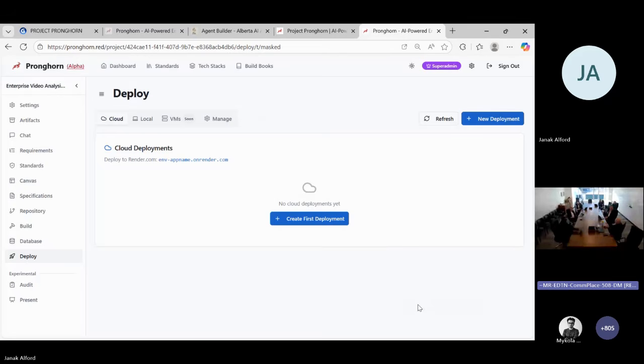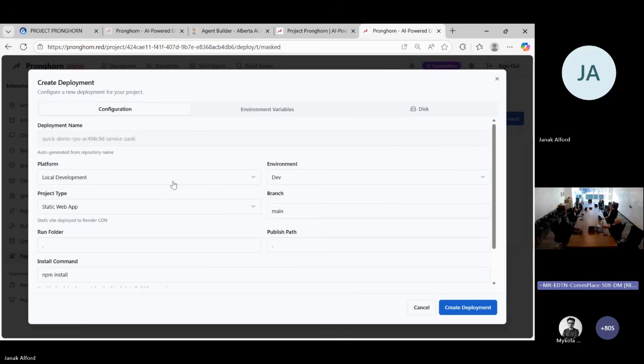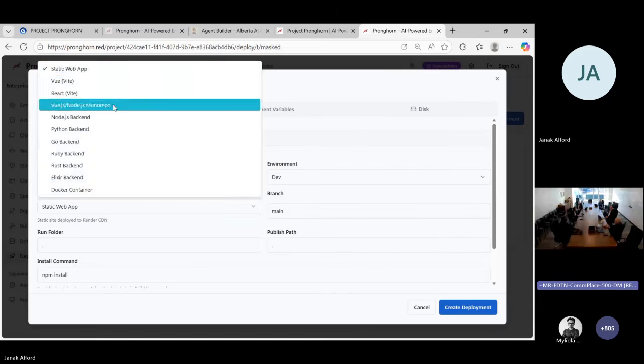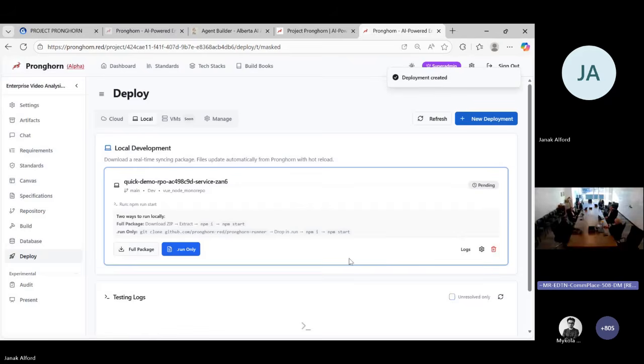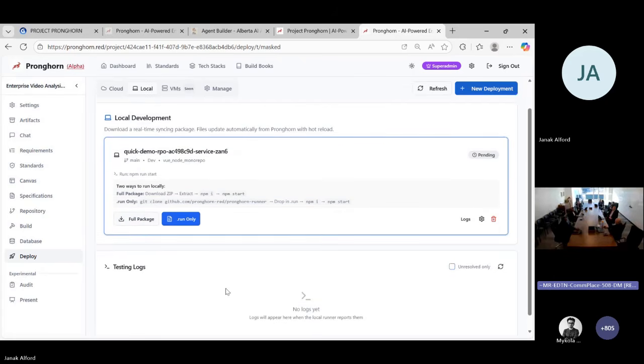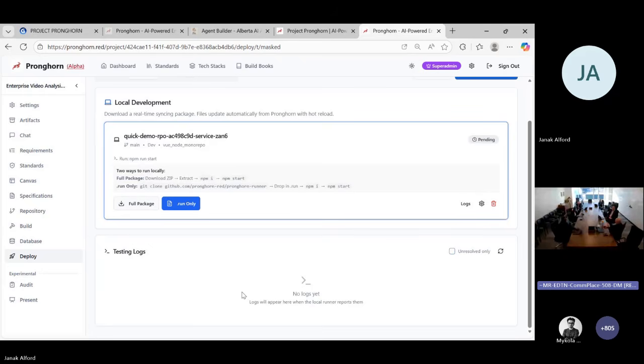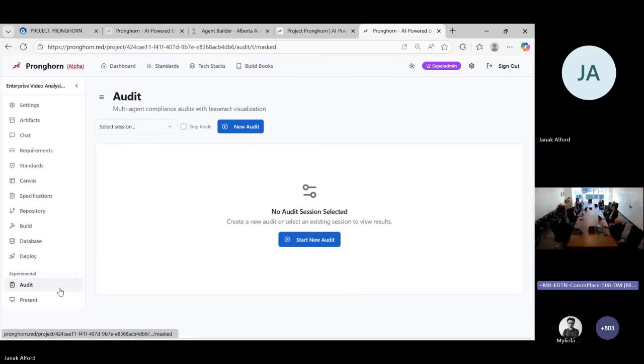It's all synced with GitHub. So as you push and synchronize changes to the code, it gets live time rebuilds. You can do local deployments. So you can actually set your local configuration. I'm going to do a local deployment for a Vue Node.js app. You can set your environment variables as well. Hit create deployment, and it gives you a full package file you can just download and run, and it will boot up this application and run it locally on your PC, and it will have real-time bidirectional logging happening. So if there's a bug happening on your local instance, it goes to the cloud, vice versa. And then some of the experimental features, there's this audit.